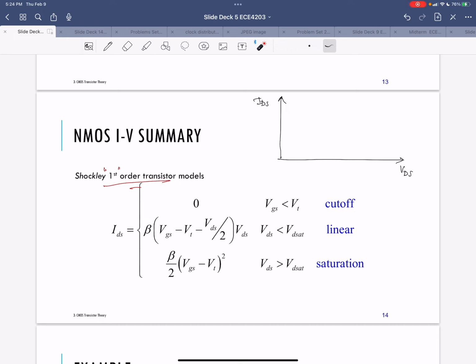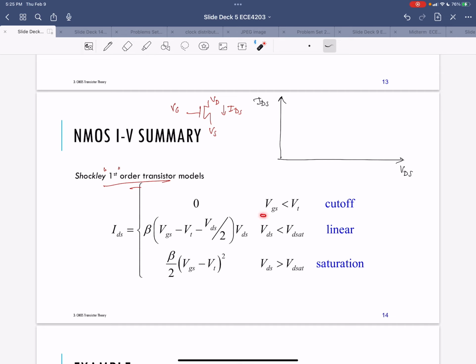I still use this to some extent, but as you'll see, the current and voltage characteristics are a little bit different than this, and we'll want to explain the different reasons why they're different. Okay, so let's look at these different regions. Let me draw the transistor. This is for an NMOS. This is V gate, V source, V drain, and the drain source current.